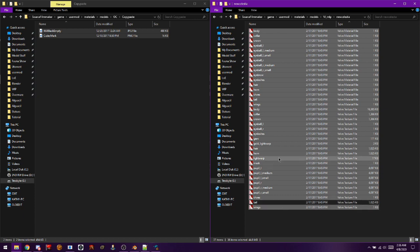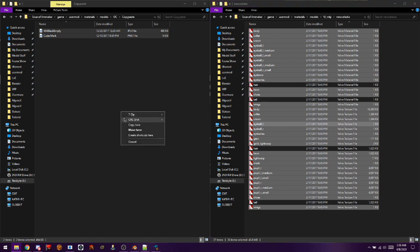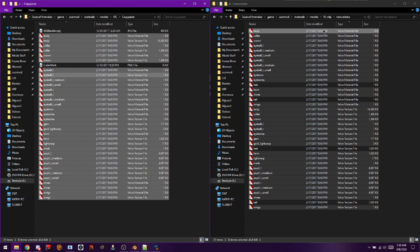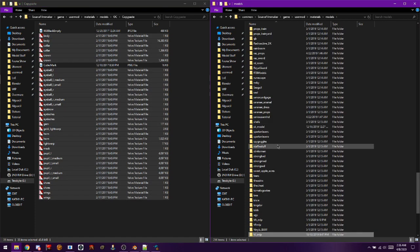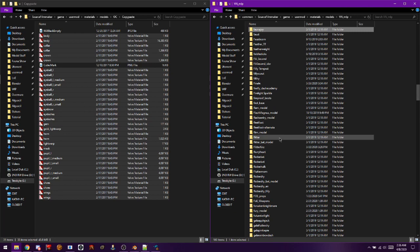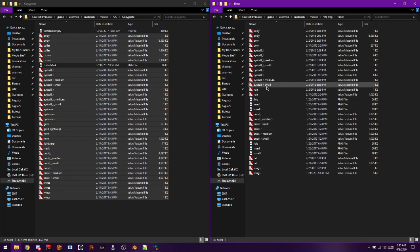Now, since we are using unique mane and tail, we do not need the hair and tail files. So we'll just copy that on over. And now let's go to VNMLP and look for Flitter. There we go. So now we want her hair and tail files.